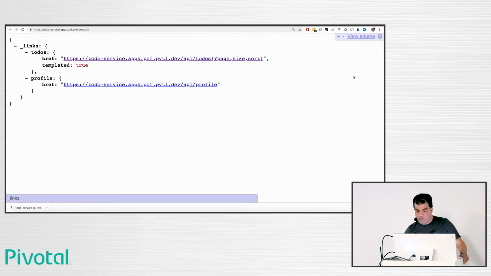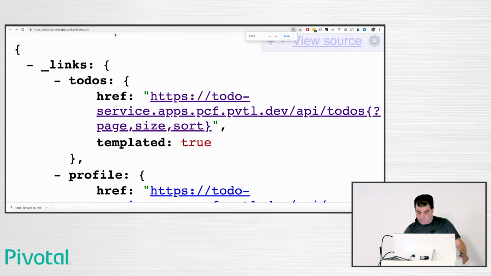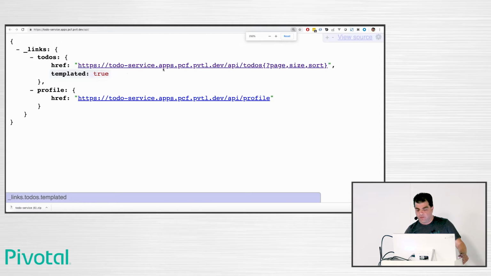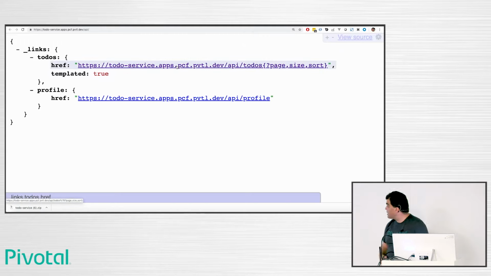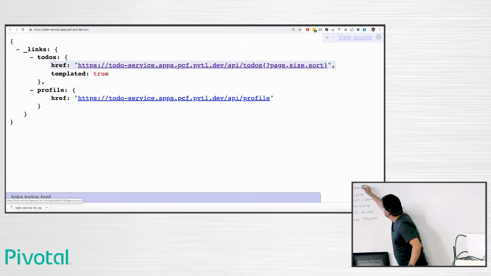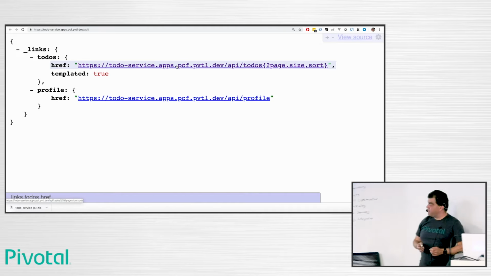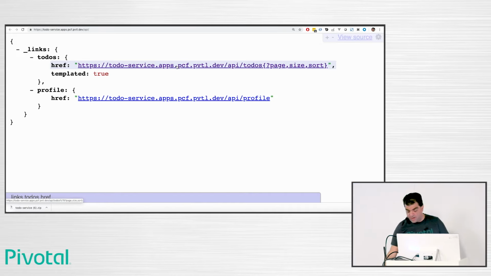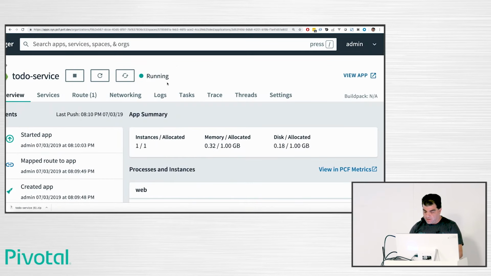I can even view the app and see that I have the same endpoint as before, only this time I have a routable URL, which is really nice. I think we can remove routing from here. So we have routing working and load balancing. I mean, I can scale it up and down as much as I want, right?